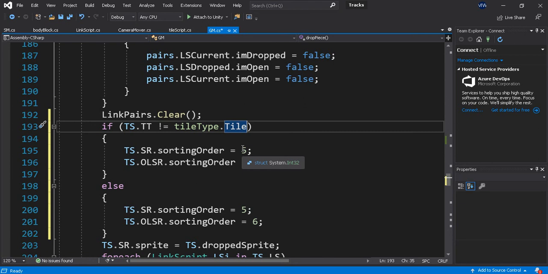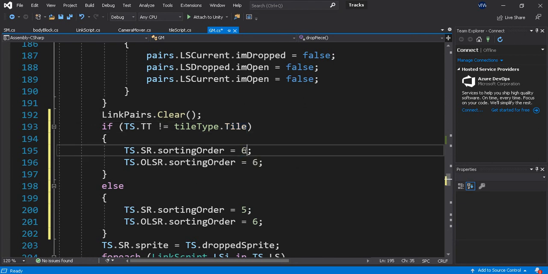Not equal to tile, everything is an overlay. That's going to be 6 and 7.